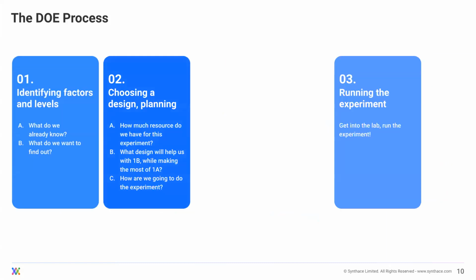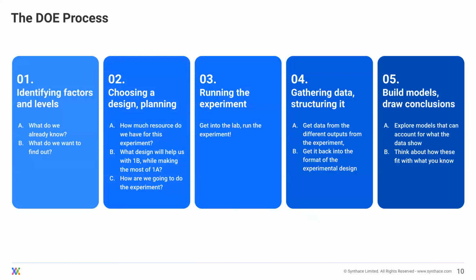So again, a quick reminder on what the DOE process is for any one of those iterations. We boil it down to 5 main steps. You often start with gathering as much knowledge as possible about the system that you want to study. That could be literature mining, speaking with experts, your colleagues, and also deciding what it is that you want to learn from the system. So what is it you're trying to improve?